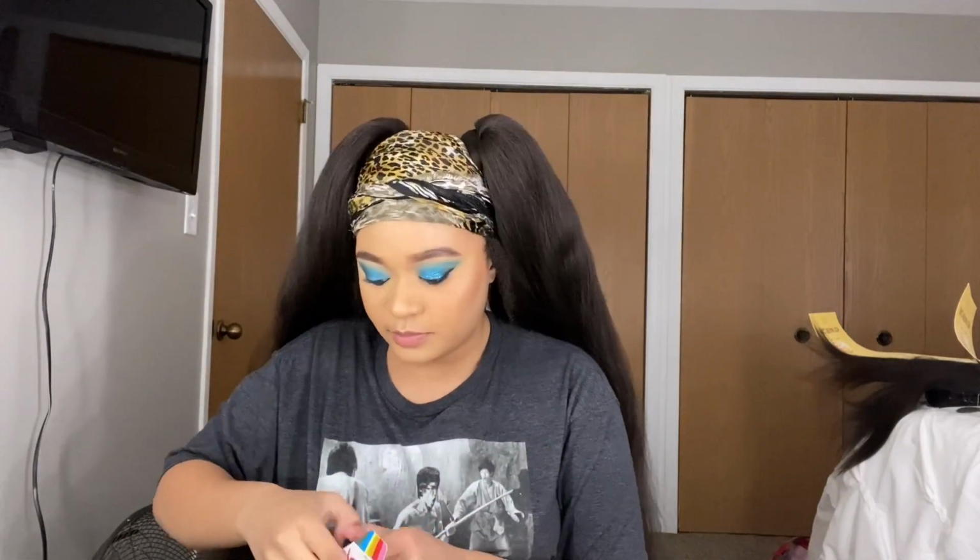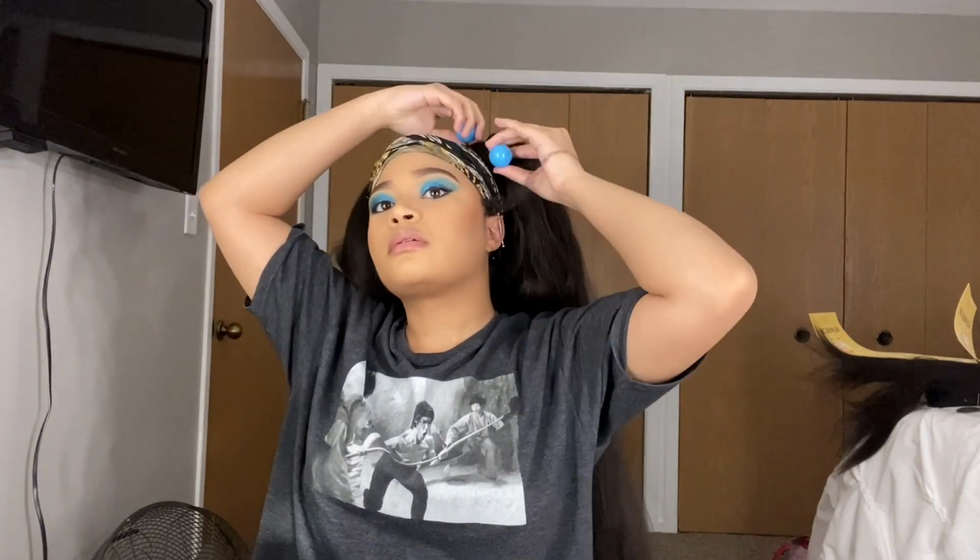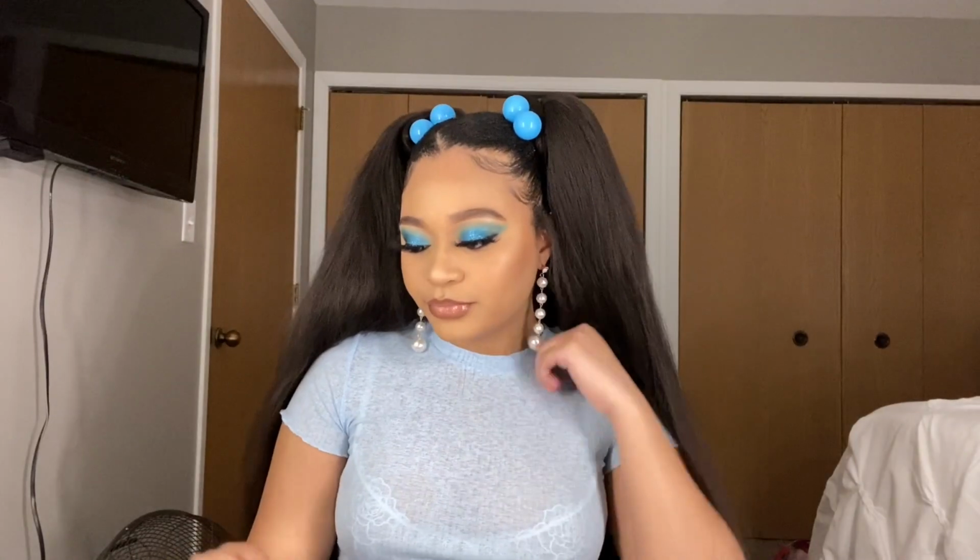Now that the ponytails are finally finished, I'm just going to be taking the main accessories for this hairstyle, which are the little bobos, that's what I call them. And I got these from my local beauty supply, and these were $1, so very cheap. And hers were bigger, but like I said, it doesn't really matter. So I'm taking those and just putting them onto my hair, and this is the final look.